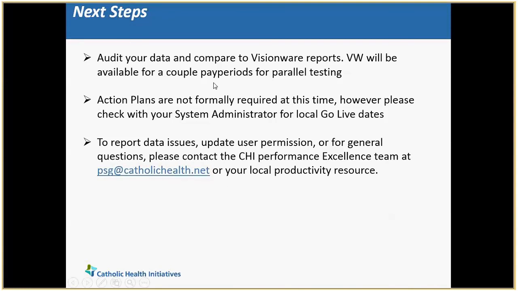Well, they're already kind of formally required for FHS. For Roseburg, those are going into effect with the pay period ending March 31st. For FHS, for March 10th, you want to go ahead and complete your action plan in Visionware VIP, but also complete it in OA. So you can just copy and paste the text from VIP over to OA. And then after March 10th, we will only be using OA for the action plans.